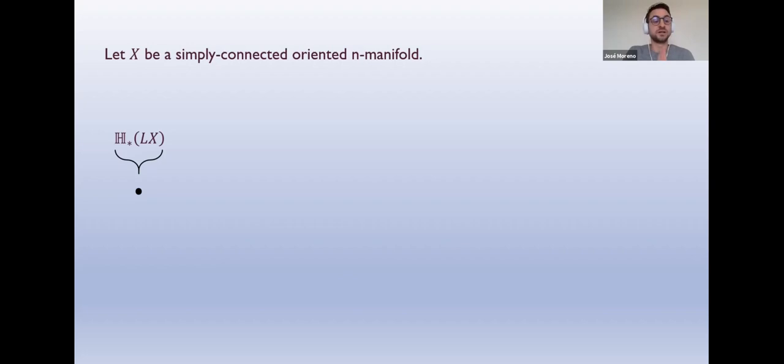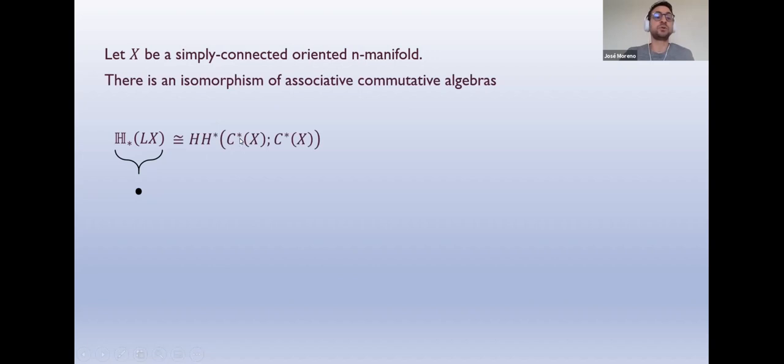One of the ways of computing this homology with the commutative product is to compute spectral sequences with the same shape as ours. Some other way is to use Hochschild cohomology. If you take the singular cochains on your space X and take the Hochschild cohomology of that, then this Hochschild cohomology carries something called a cap product, which shouldn't be confused with the other cap product, and is an associative and commutative product. For any commutative ring, there is an isomorphism between the Chas-Sullivan loop product at this level and the cap product in Hochschild cohomology.